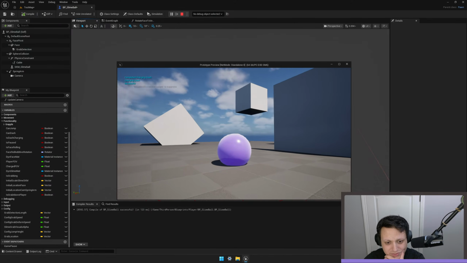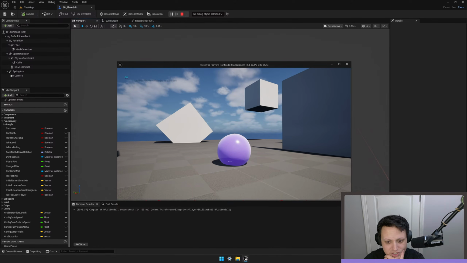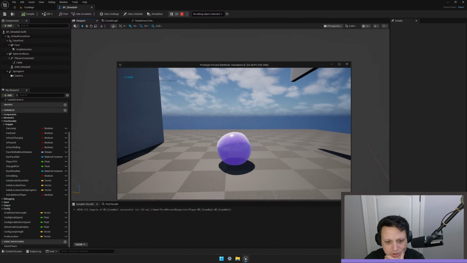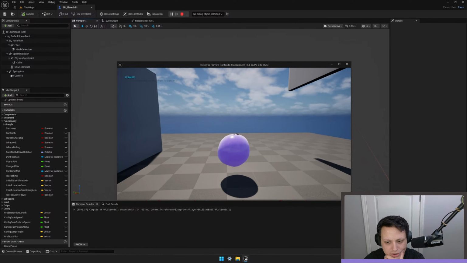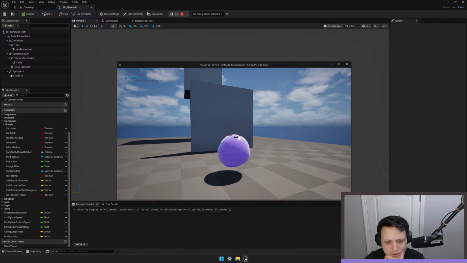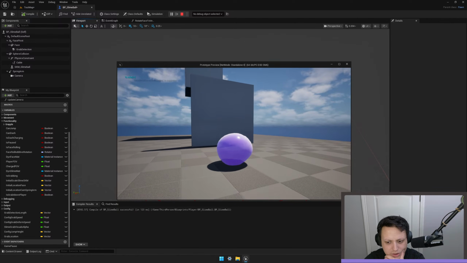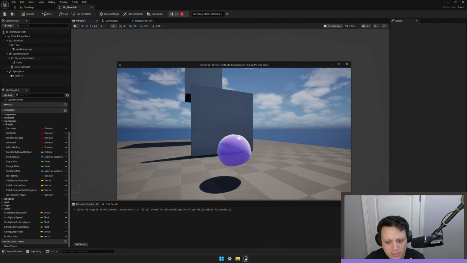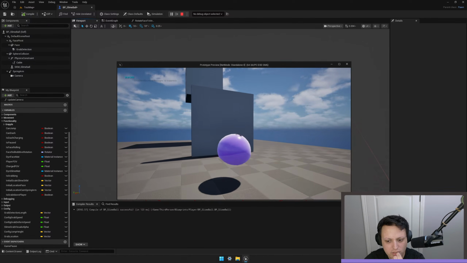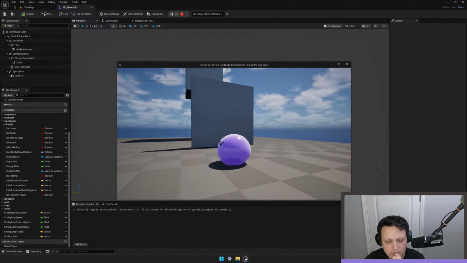Maybe even below 50. But I want to know what the velocity is.